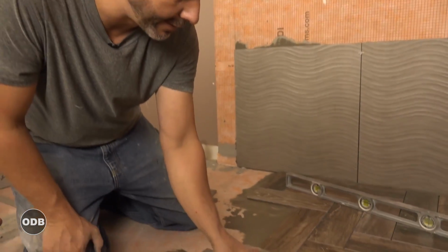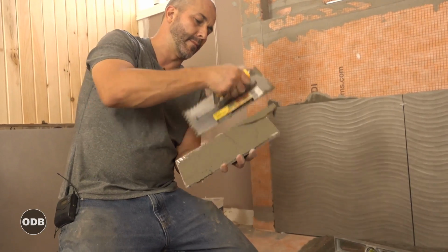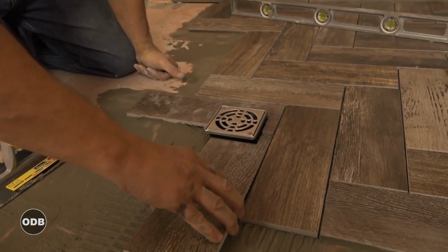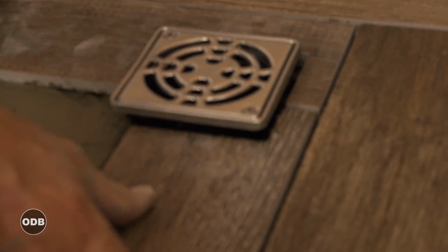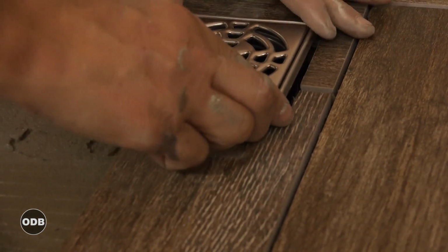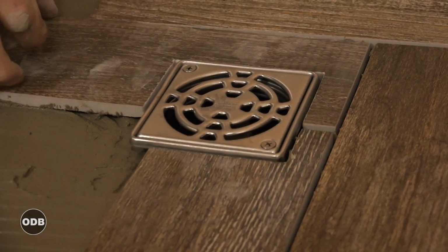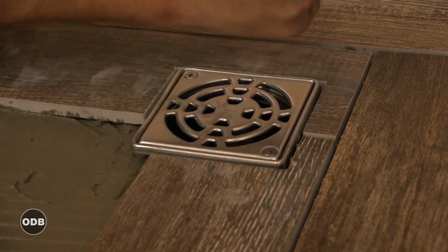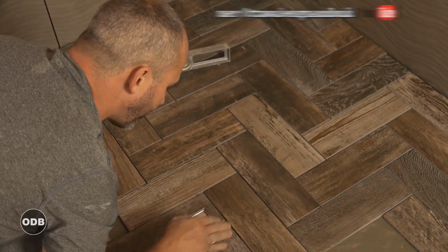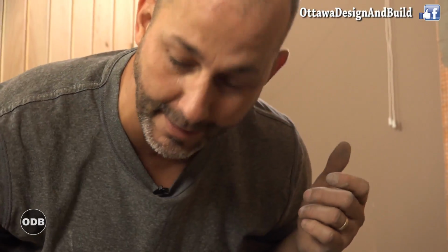So we're not going to do anything different here. Just going to set our stone. Gentle tap, just a hair lower than the stone. So all you need to do to finish this floor is keep on doing what we just showed you. That covers all the basic tricks.